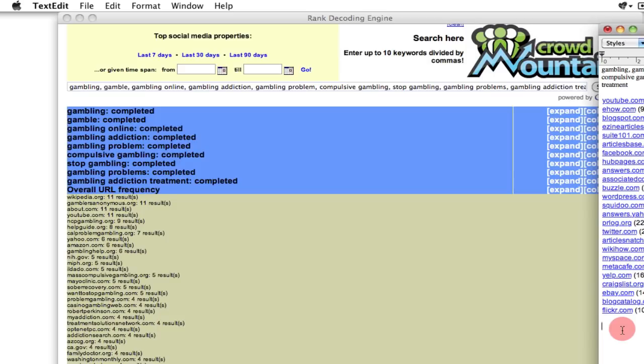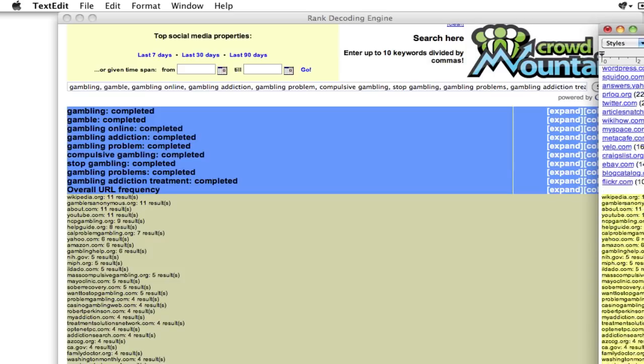So when you're going through and doing your research, you go through each of these sites. If you like them and you can use them, you bookmark them. If not, just delete them or use them for whatever information. So let me see, paste. So there we have a great list there.